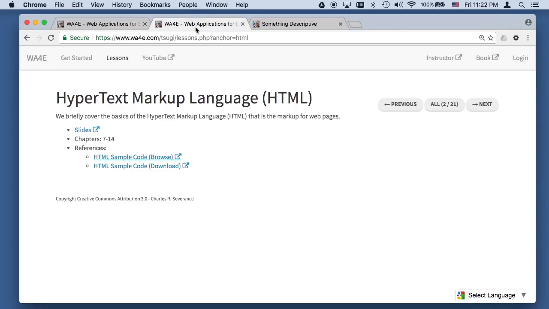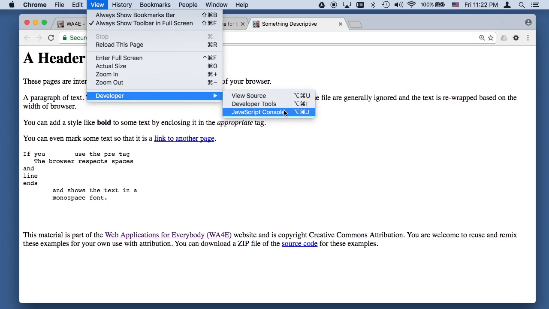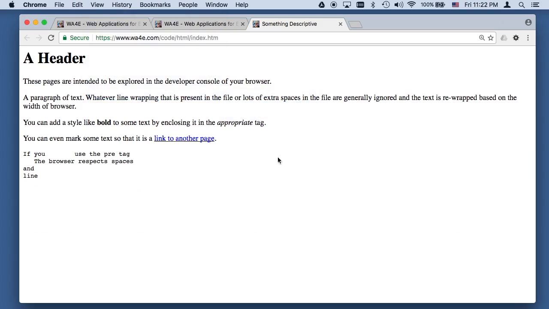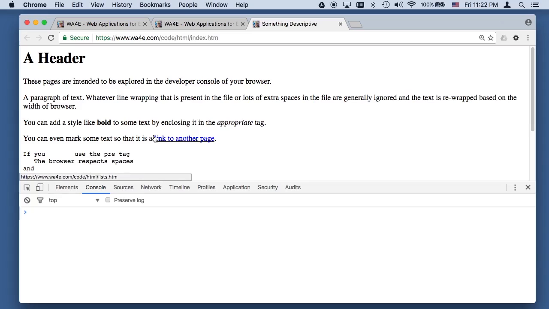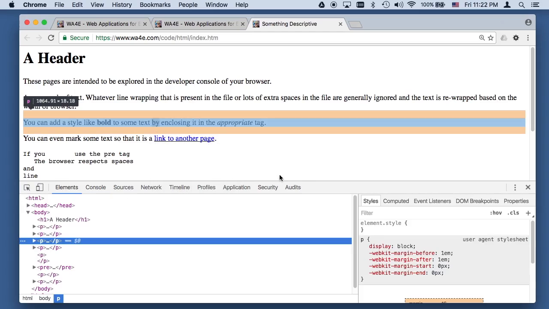In this screencast, we are going to play with some of the sample code, and you can either download it and play with it on your own computer, or look at it in your text editor, or if you just want to browse it, you can browse it here and take a look at the version that I'm using. It's really been intended that you look at this in the developer tools, so you can do things like, say, inspect element. And so here we are.